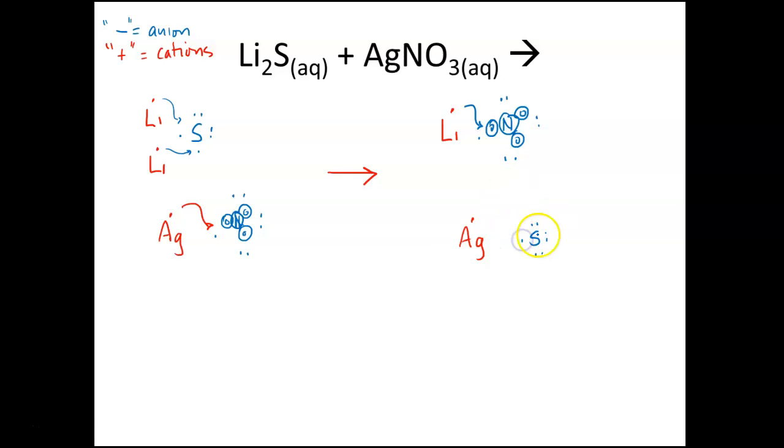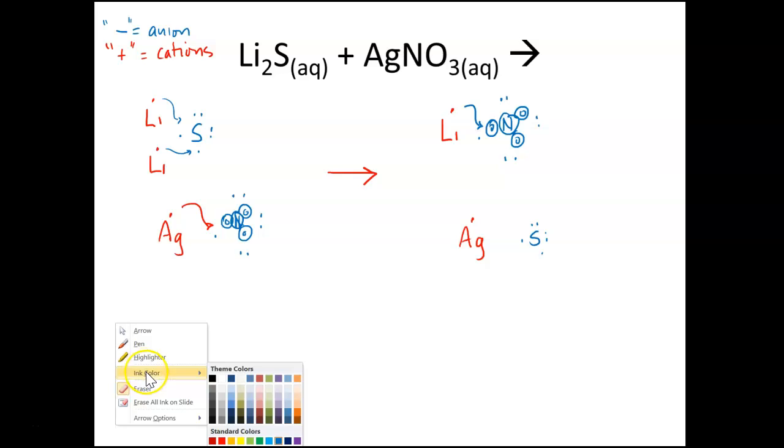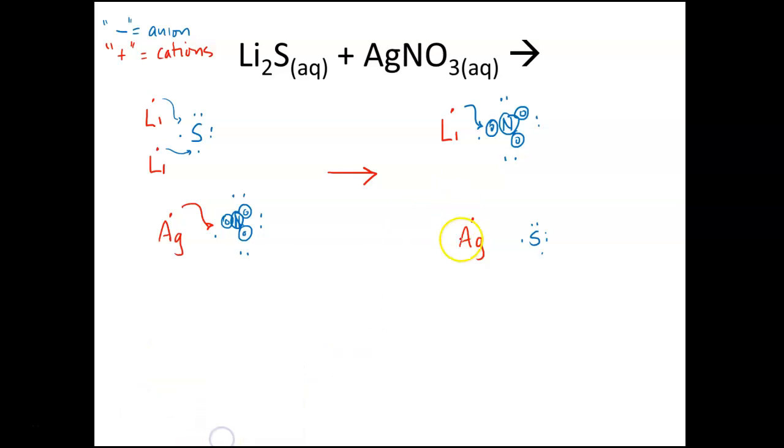And in this case, sulfur, remember, has 6 valence electrons because of that -2 charge. You'll notice that silver can provide 1 electron to sulfur, but sulfur still needs another electron, so we're going to give it another silver. Don't worry that we don't have a silver on the other side. We'll deal with that later on.